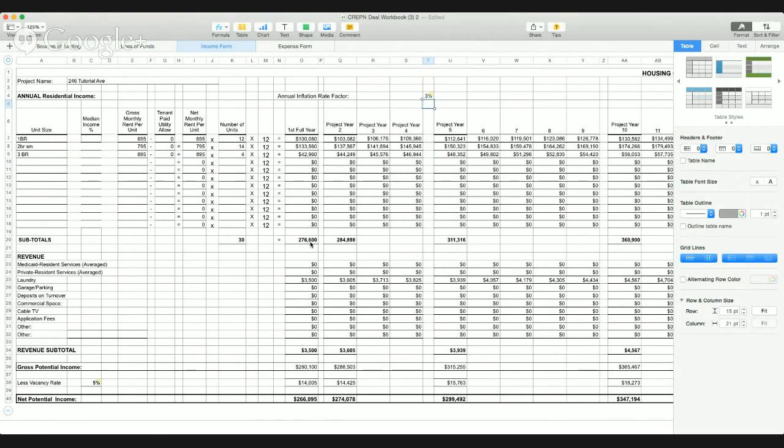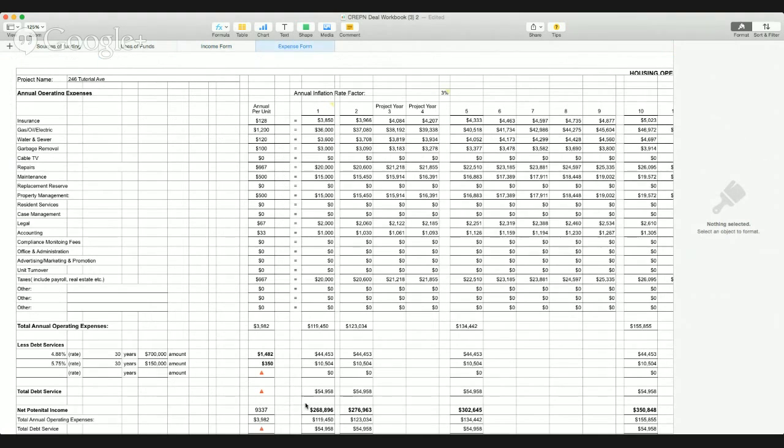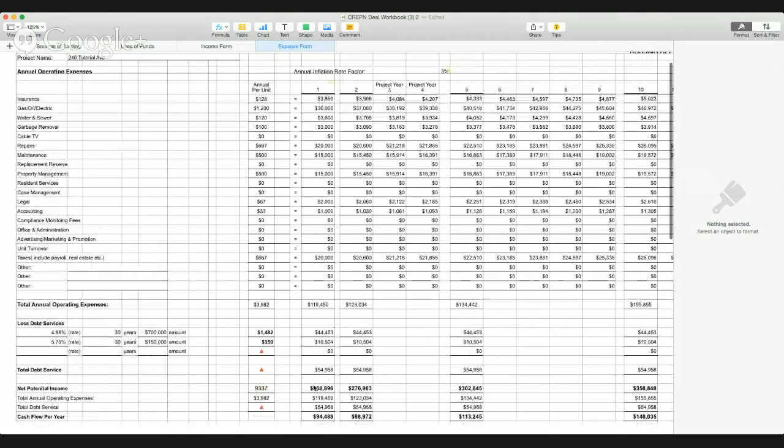Add up all your rents. This is your gross potential rent, $276,600. That's your laundry. It'll track on the inflation as well. You've got a vacancy percentage here. You can say Portland, Oregon is probably closer to 4% right now. All of your rent less your vacancy gives you your net potential rent, $268,896, which you'll find, when we go over to the expense sheet, populates over here on your rent.